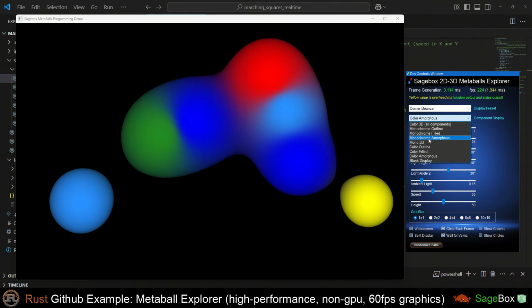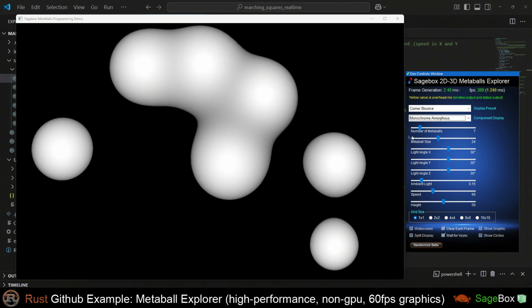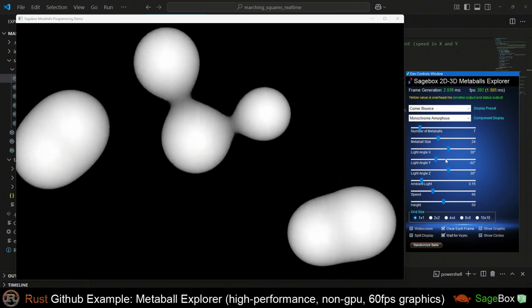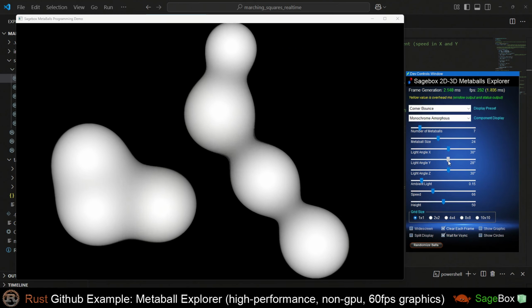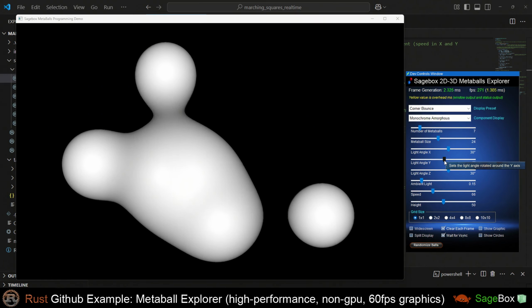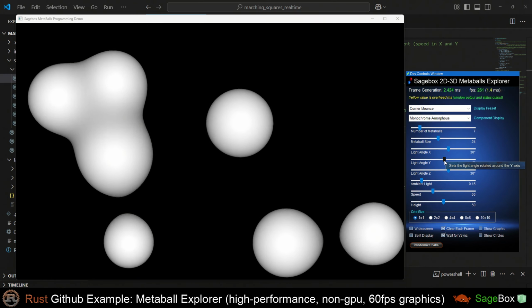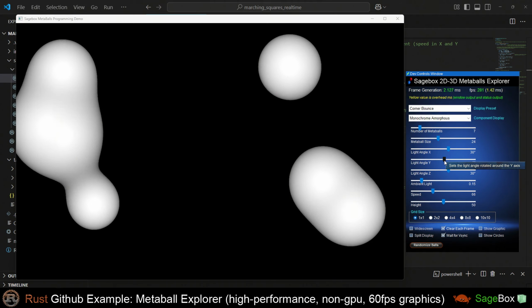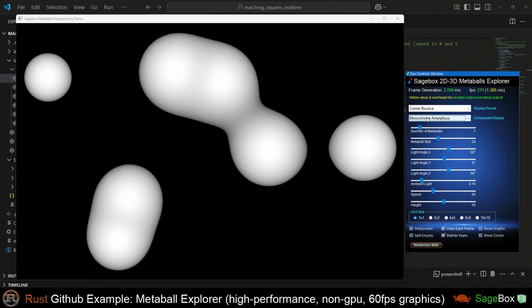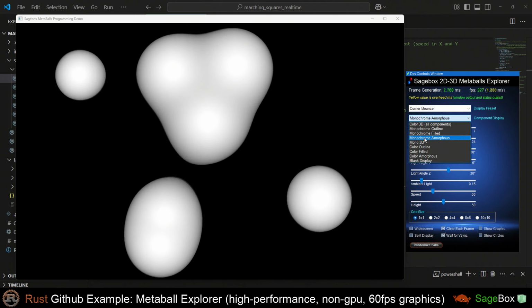But if we go back to the monochrome version of it, we can also add diffusion and reflection and basically a Phong-model of lighting to make it look very 3D. And it turns out that Sagebox has all of the Phong modeling in it as functions that we can call. So we can actually transform this into a very 3D model in about 20 lines of code because these functions are already written and provided with the Sagebox library.